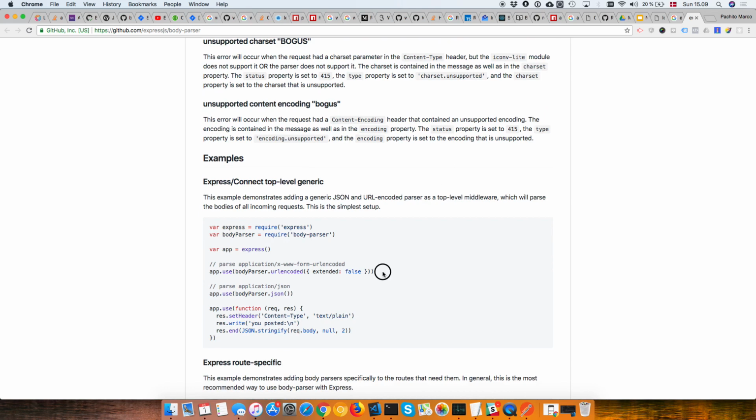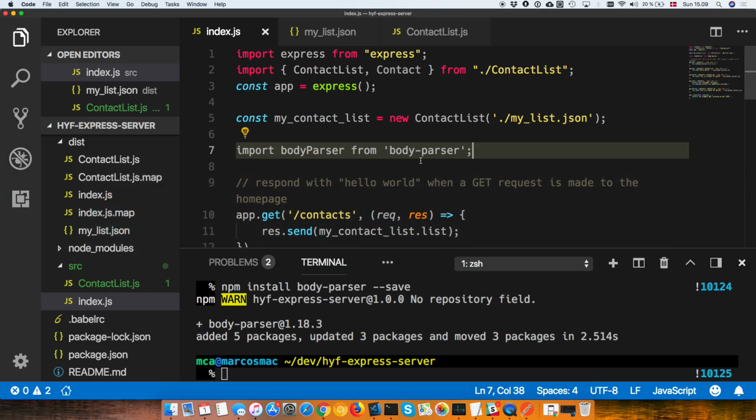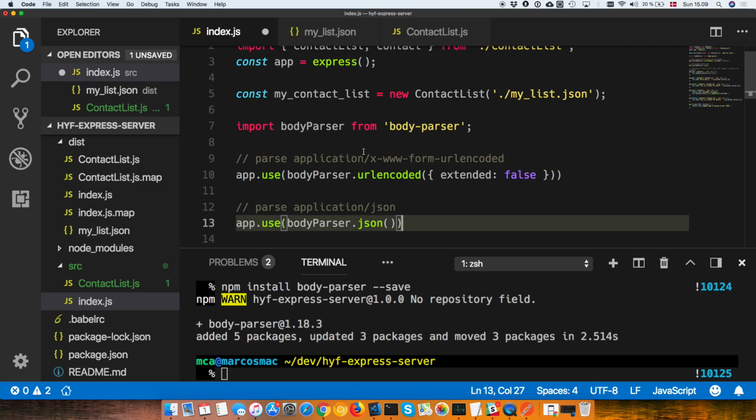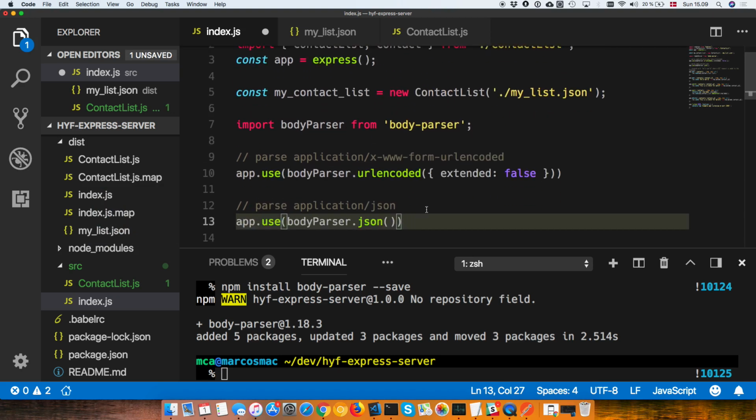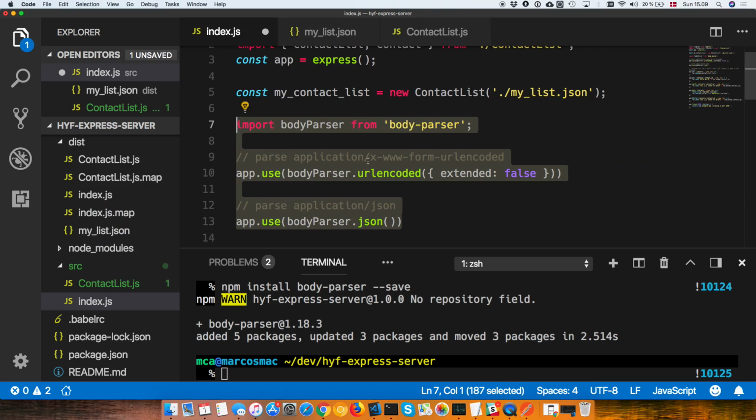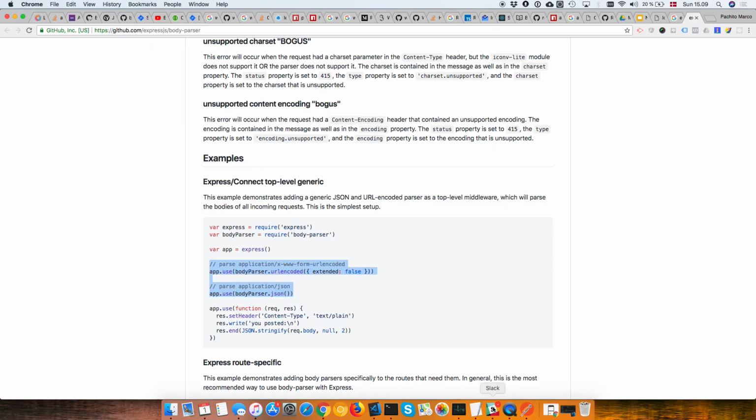Yeah, and then you also need those two lines, you see. You need those two lines as well. So I will copy those three lines that you need in your project on Slack, okay?